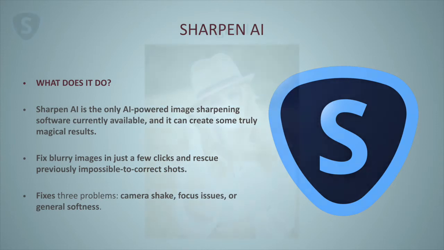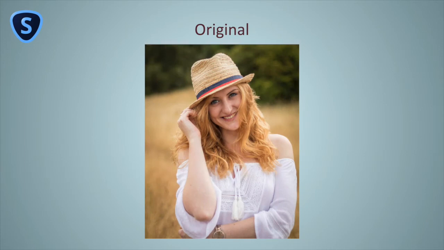So here, I'll give you an example. Here's an image of Olivia, who I took a picture of. This is part of a photo shoot from a couple of years ago. And this is the original image, and it's a lovely image and perfectly good for Instagram and sharing on social media. On this particular shot, though, the eyes weren't in focus. I'd misfocused on this one, and the eyes are not sharp.